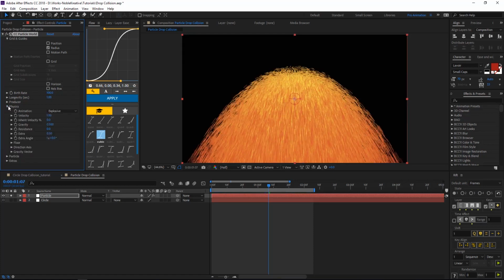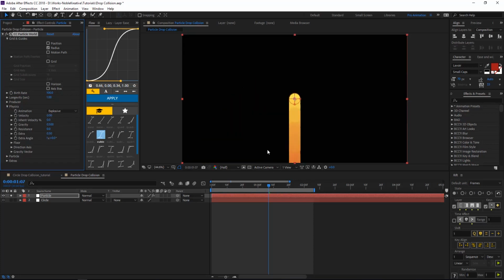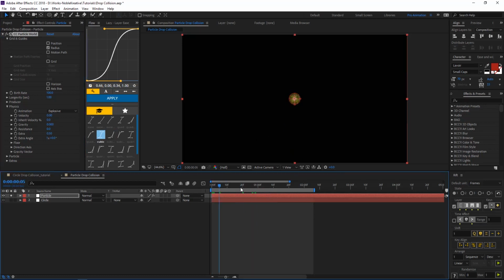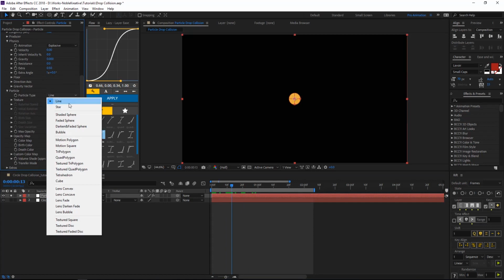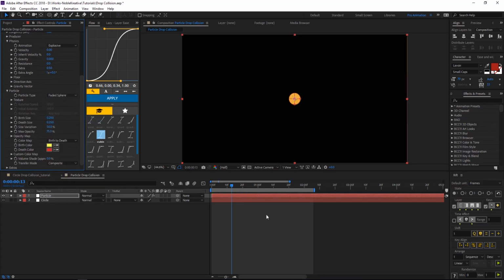And then we go to physics, the velocity at 0, so we don't need it to be exploding or anything. As it increases over time, we see we need to put the gravity at 0. So now we have just a dot. We need to go to particle and change that line to faded sphere.